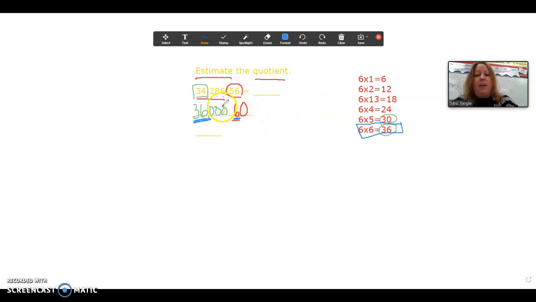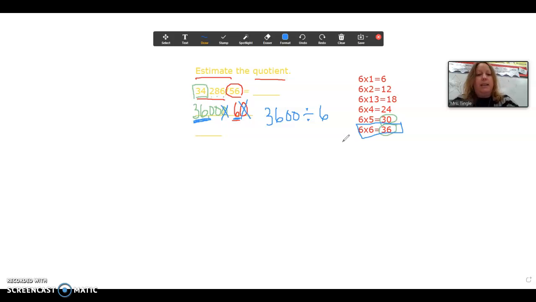If I have a 0 here, you know what? And I have a 0 here, they cancel each other out. And it just helps me out to where I'm not working with numbers quite as big as I had been working with before. When I cancel out those two zeros, I am now left with 3,600 divided by 6. And so that's a lot easier for me to work with.